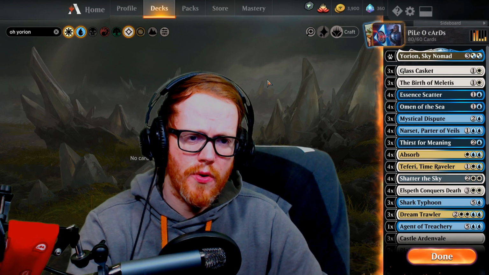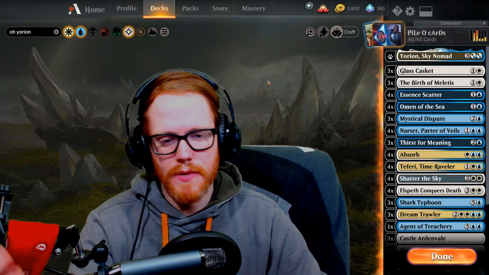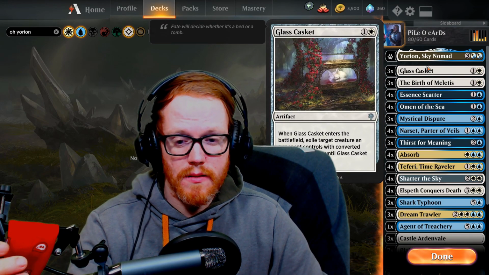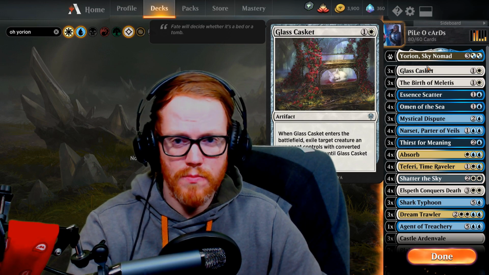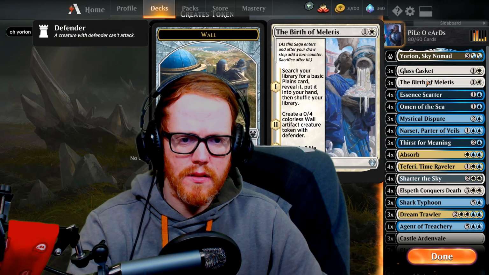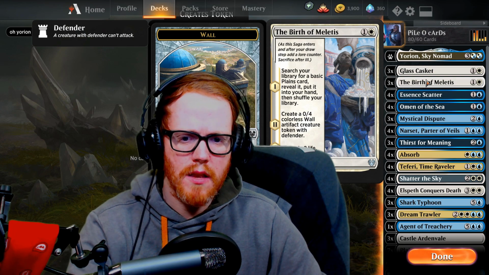So, like I said, the Yorion is the companion. We're running 80 cards. That's why I called it a pile of cards, because 80 cards. But we got 3 Glass Casket to get rid of things that are small on the battlefield early game. Exile them until this leaves the battlefield. Birth of Meletis, because you need to search for the planes, get a wall in, gain some life.